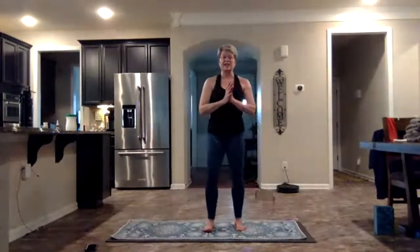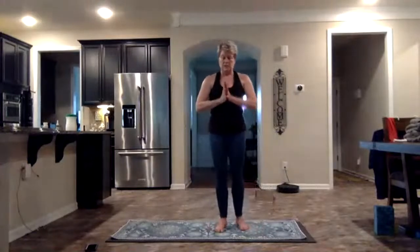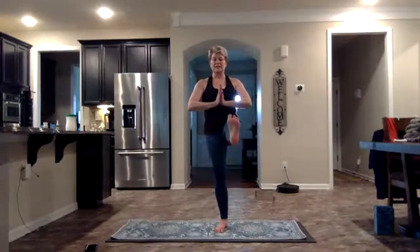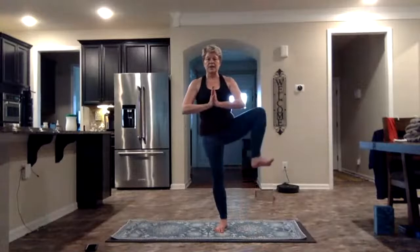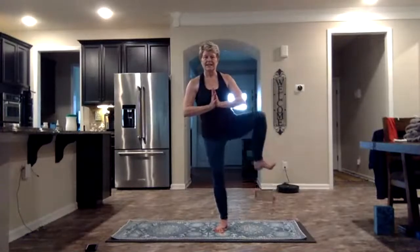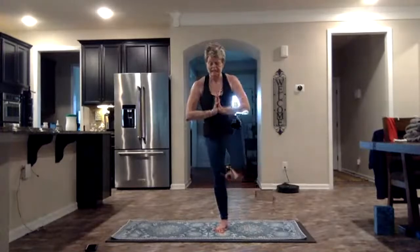Shake it out. Let's root down through the left. Bringing that right knee up to the belly. Push down through the left to lift up through the rib cage. Press that heel away. Bring it back in and open up that hip. Revolve the hip and press that heel back. You got this. Bring it back in. Rotate and close up that hip. Let's press that foot back.